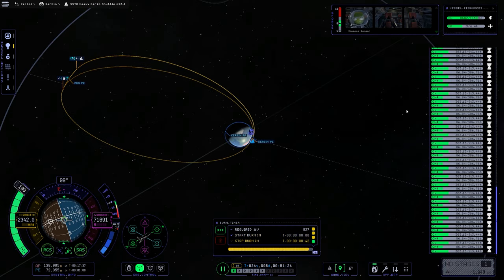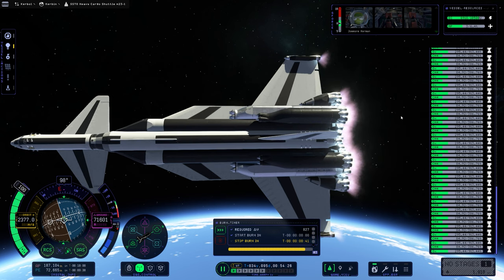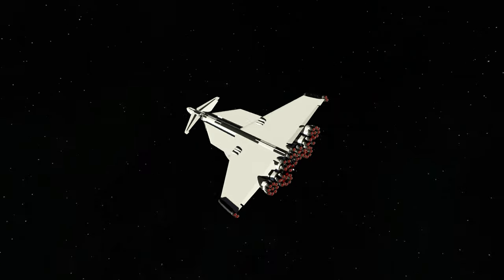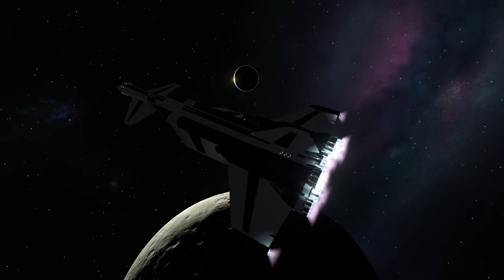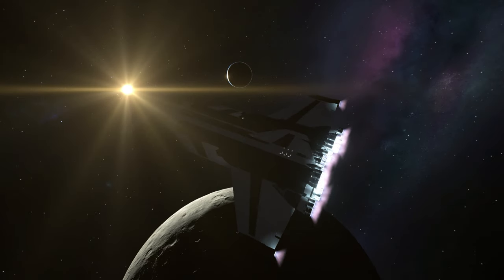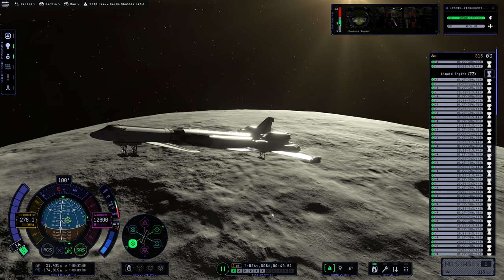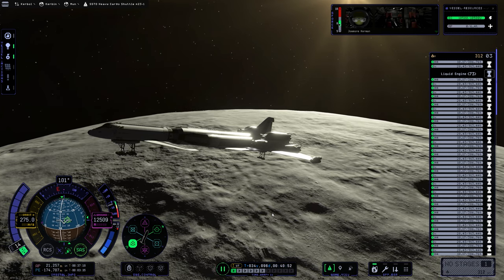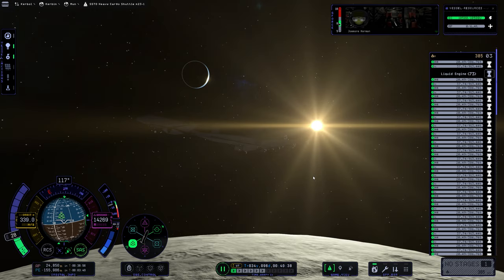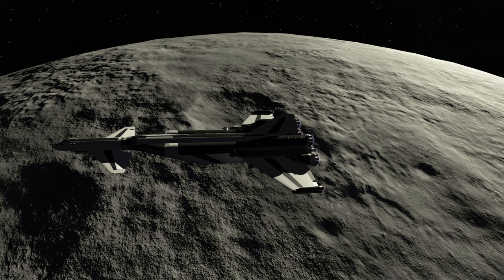With our dwindling fuel supply, it's now time to head to the moon. I created a maneuver node and initiated a short burn. Once the maneuver completed, I zoomed out and saw that we were unexpectedly in the northern region of the moon — our orbit was probably a little angled due to the previous issues with fuel. Visually though, it is a more aesthetically pleasing location, as we can see both Kerbin and the sun in one frame. I then repositioned the shuttle and initiated another burn to enter lunar orbit and slow our descent, though my concerns about fuel levels increased a lot, as it seemed we were definitely not going to head back to Kerbin.